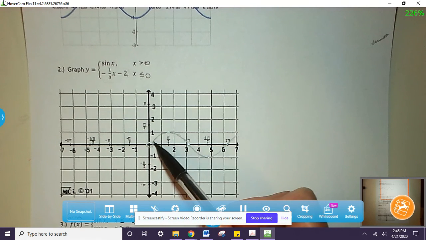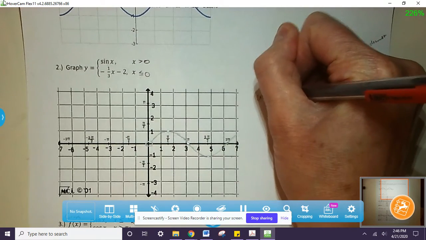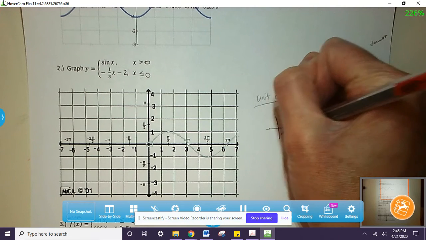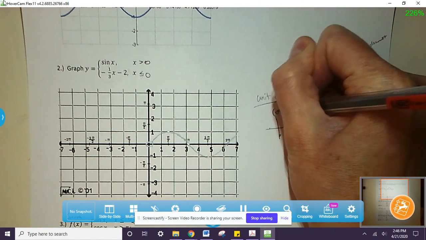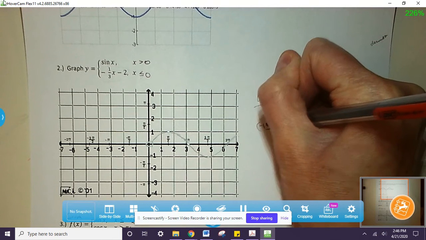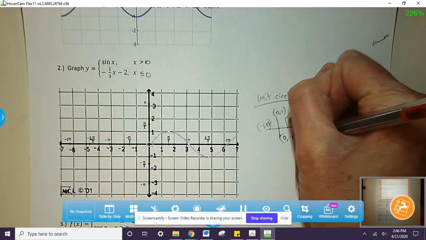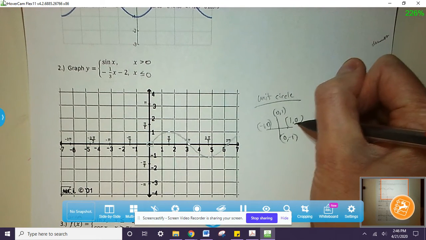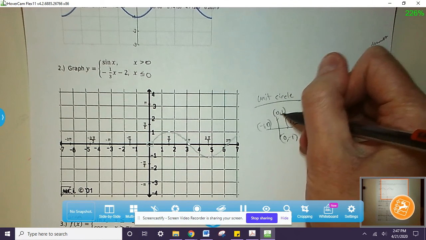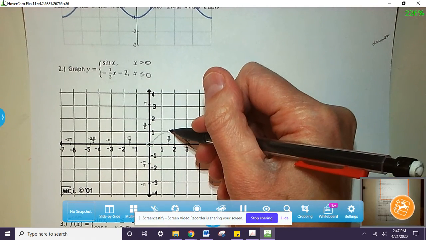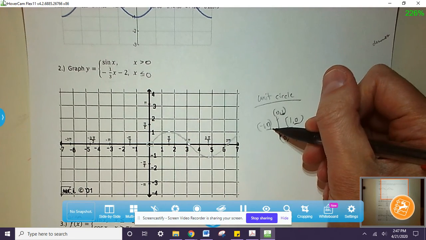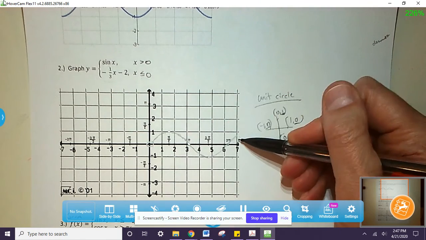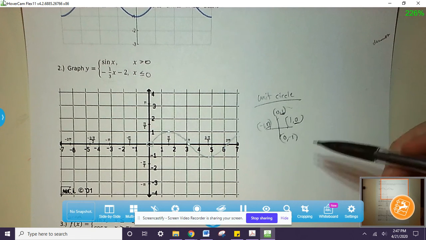And if you forget what the sine graph looks like, you can always go back to the unit circle. And just use the quadrant angles because all the critical values, all the maxes, mins, and points of inflection happen at quadrant angles. So at 0, sine would be 0. At the angle pi over 2, sine would be 1. So that's why I have pi over 2, 1 on my graph. At the angle pi, sine would be 0, and so on. So if you remember what the graph looks like, you can just graph it yourself, but you can always go back to the unit circle if you forget.